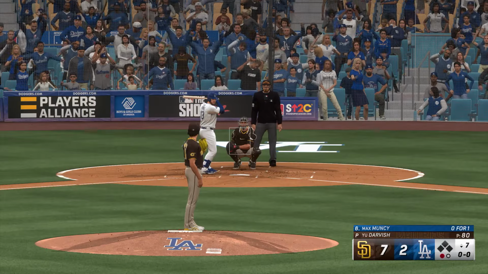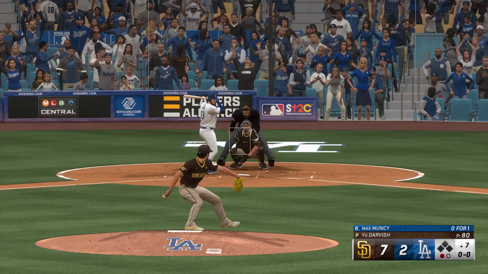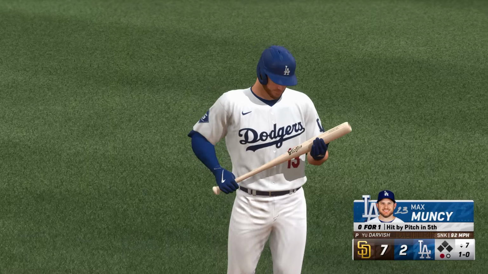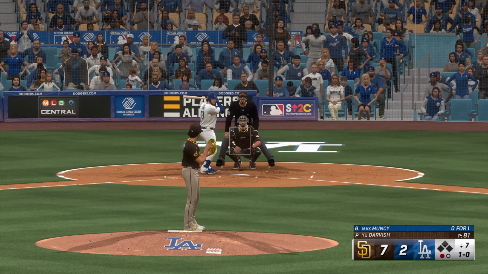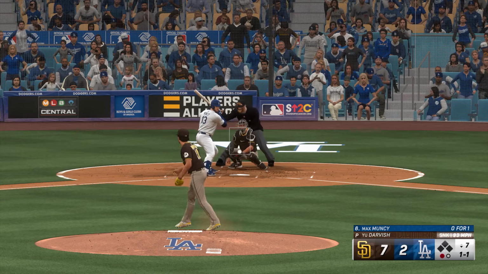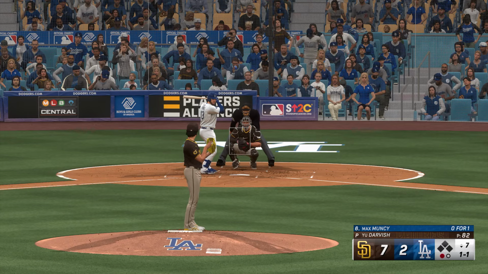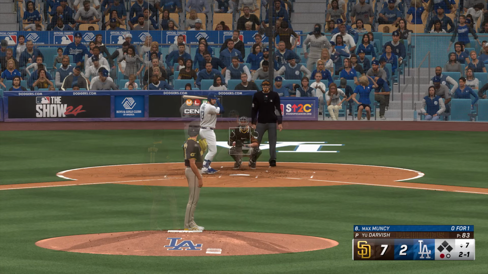Here comes Max Muncy. He's 0 for 1. That misses the zone, and that's ball one. Garrett Richards, a guy who was originally a first-round pick of the Angels out of the University of Oklahoma. One down, bases empty. And that's a strike. That one in the dirt, and that's ball two.